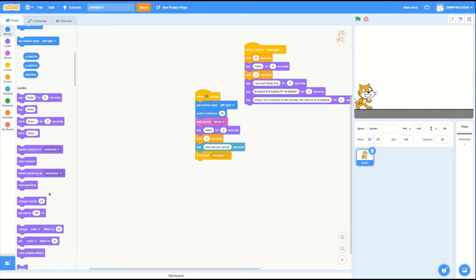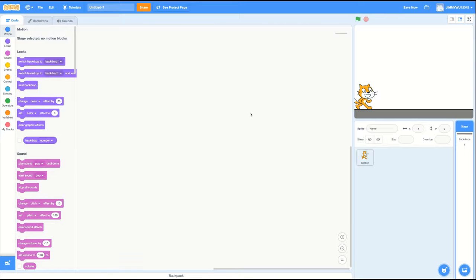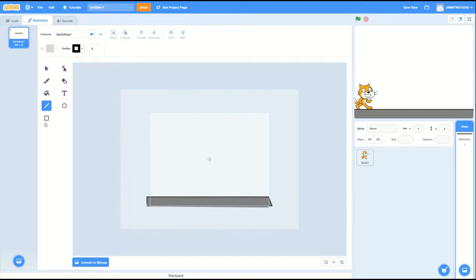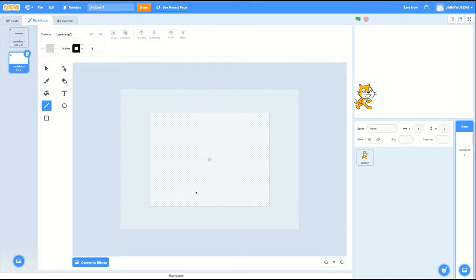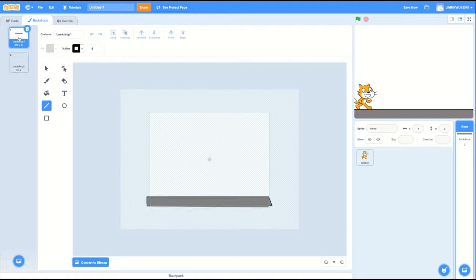So after that, you can put another backdrop. You have to add another backdrop, and then you want the backdrop to be like this. So you have to duplicate this backdrop and then add some things. So you can add palm trees and stuff, like these kinds of trees. So yeah, you can add some palm trees and some dead trees for the spooky effect. So here I'm adding a dead tree.